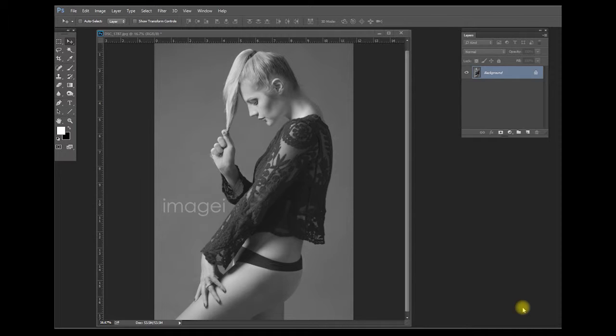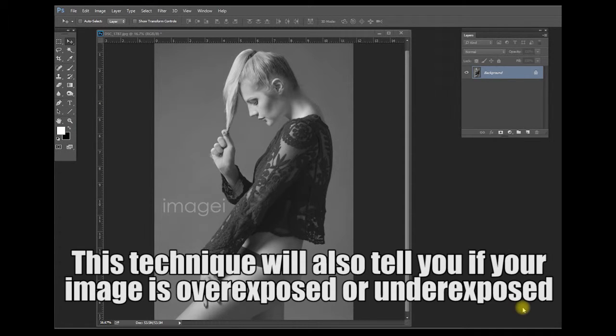So I have a black and white image here of this model. Whenever you're checking gamut, obviously that is for print, for media, to make sure that there's enough information there for ink, for printing, to make sure that you don't have too much ink in the blacks, because that really mucks it up and makes it look kind of goofy. So we want to make sure that we're well within gamut to go to print, and also for web as well. So let's check it out. We want information in highlights and shadows.